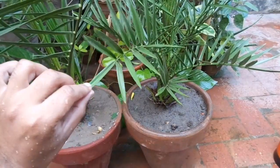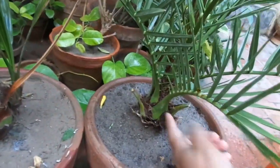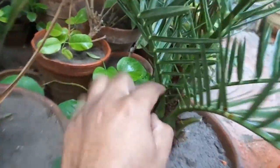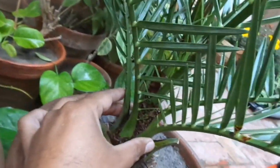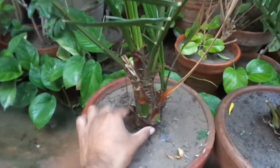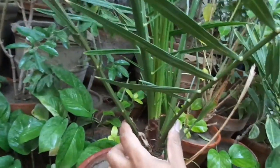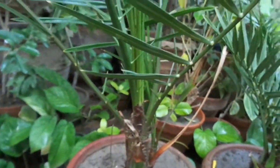As you can see in this video, this date palm has a thick trunk and their thorns are crowded, and you can see how many leaves are coming from the heart of the palm. So this palm is a male date palm. While this other palm is completely different — it does not have a very thick trunk, and their thorns are not very crowded; there are far fewer thorns compared to the other one.